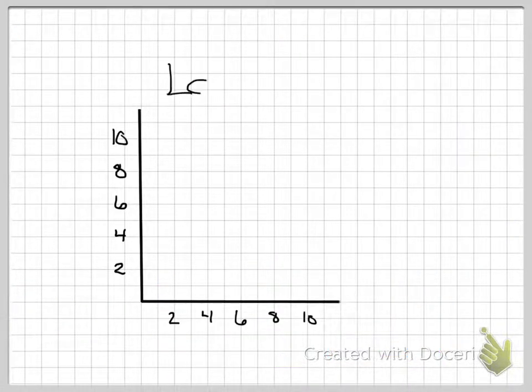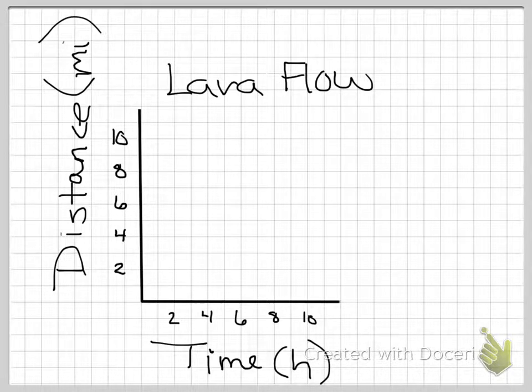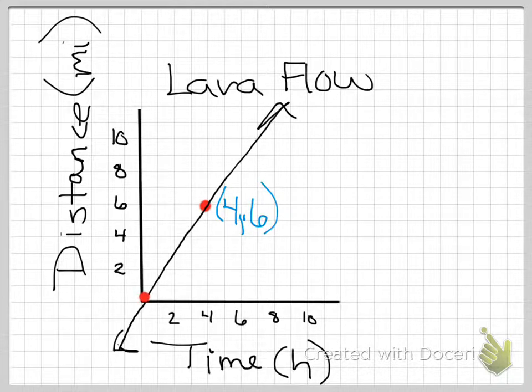Now, on example 2, we're finding the slope as a rate. So in your third graph, it needs to look something like this. And notice that you don't have to label your negatives because we're not dealing with negatives here. Now in example 2, it's basically telling us that lava flows a certain number of miles in an hour. And it gives us the point 4, 6.